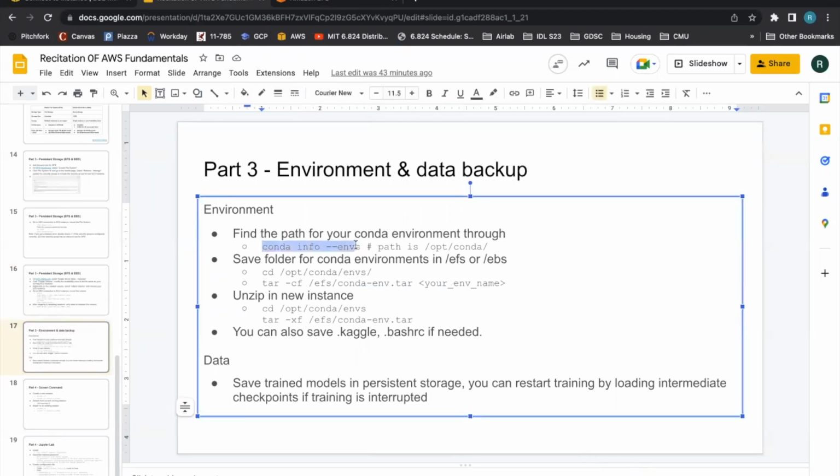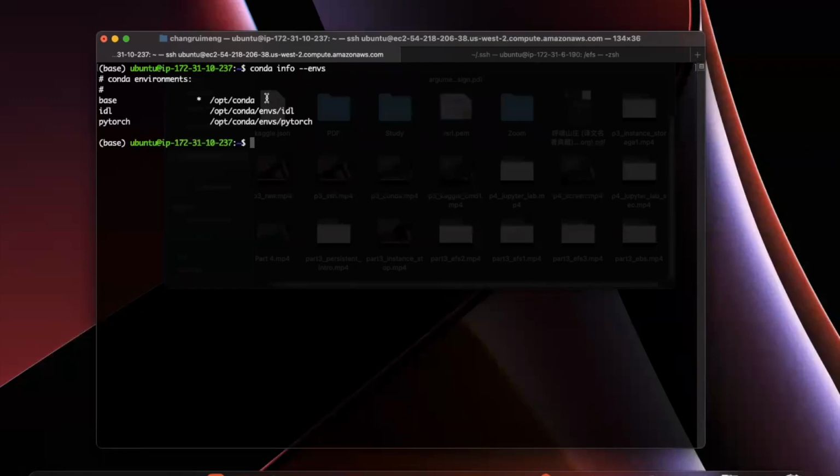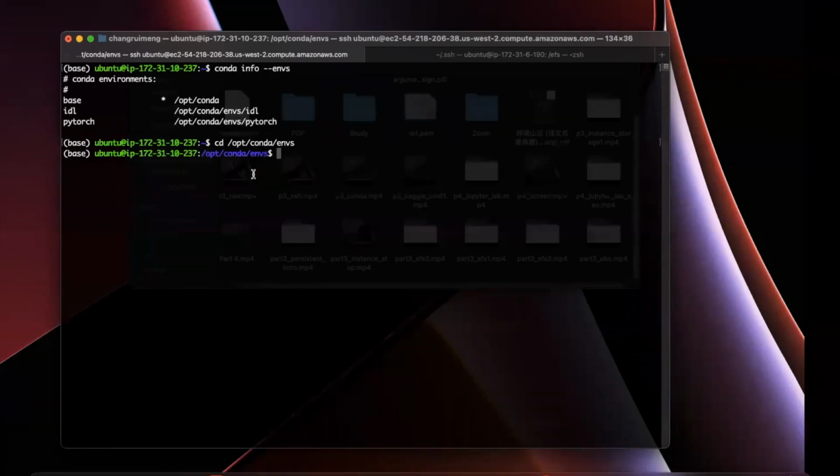We can use this command to find the path to our Conda environment. In my example, I'm using an environment named IDL. We can see it's under this folder. Let's go to the folder.